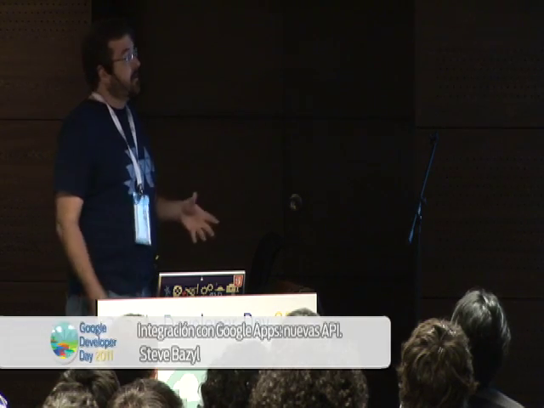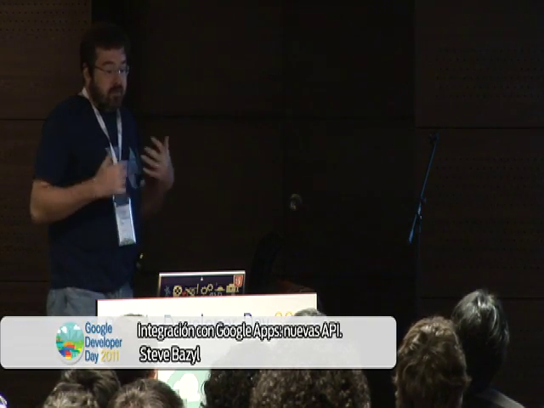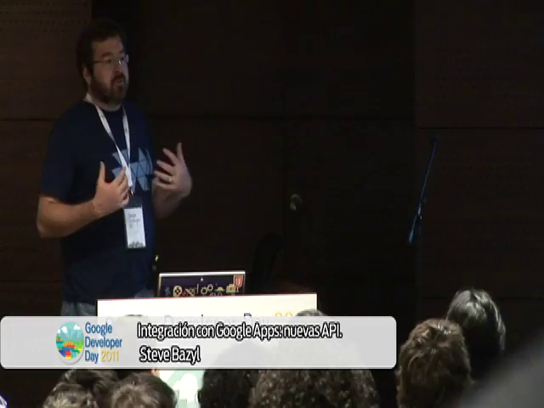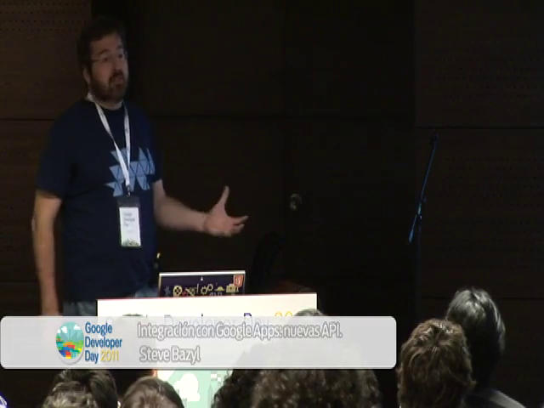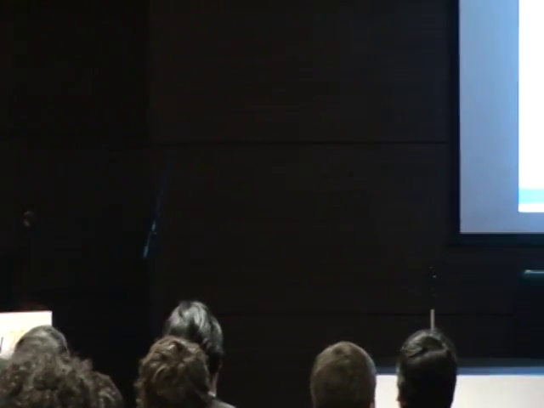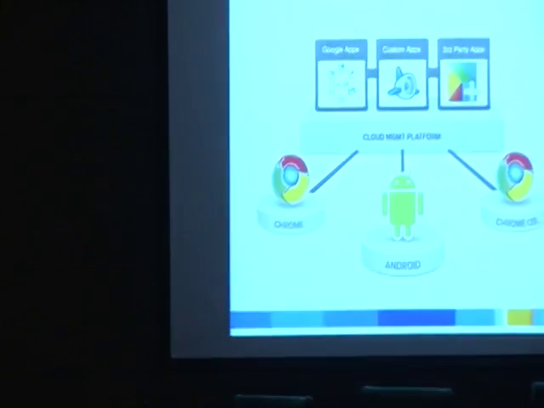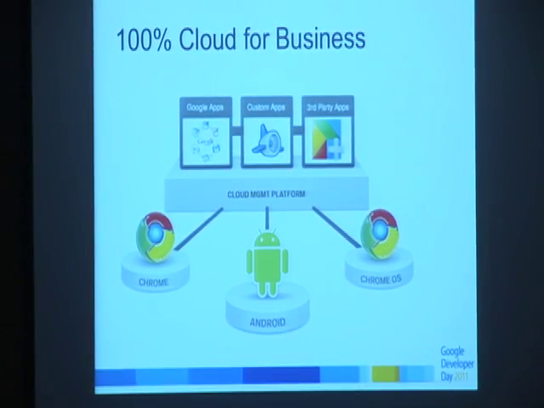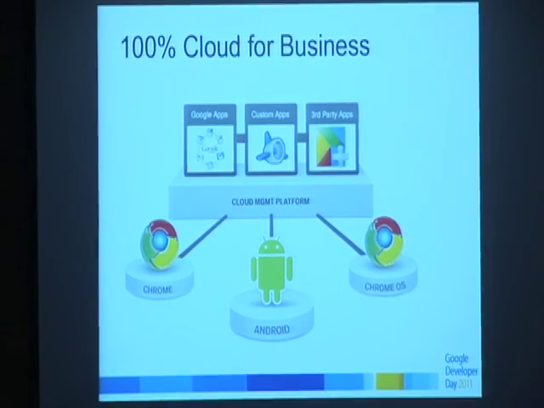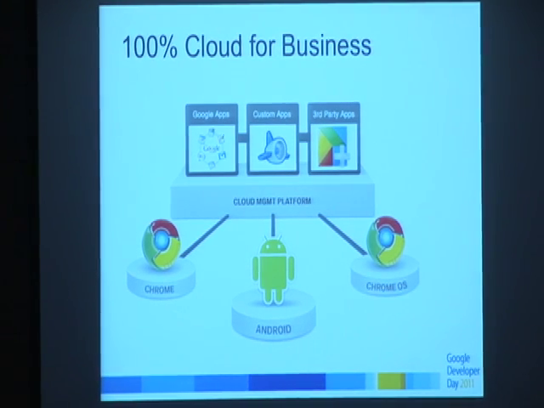So Google Apps is part of our vision for how we think businesses should run their software, which is 100% of their applications running in the cloud. We see Google Apps as part of that, but of course, that's not everything that people need to run a business, right? You still need accounting and financing and project management, let alone hundreds or thousands of applications that are specific to industries. If you're in pharmaceuticals or legal, we can't build all that. It's just not our expertise. We don't have the resources to do all that.